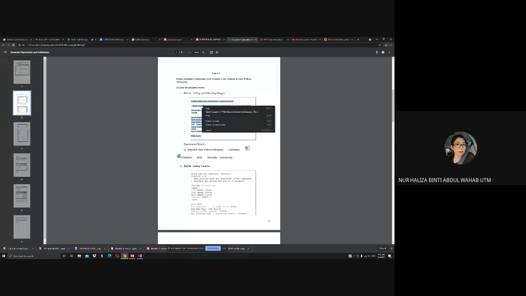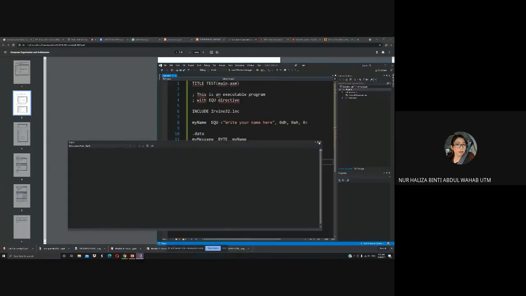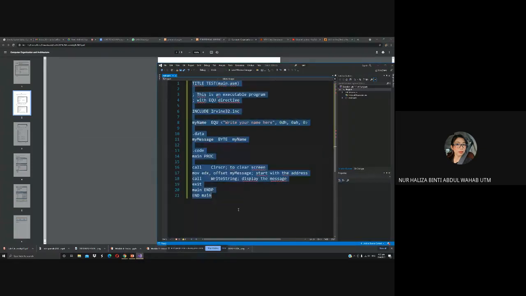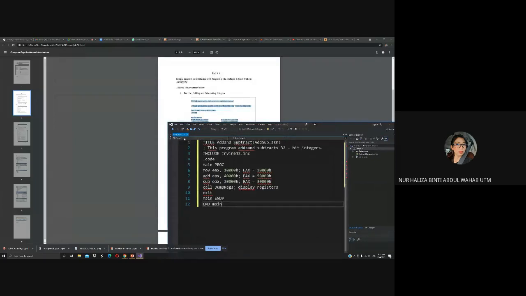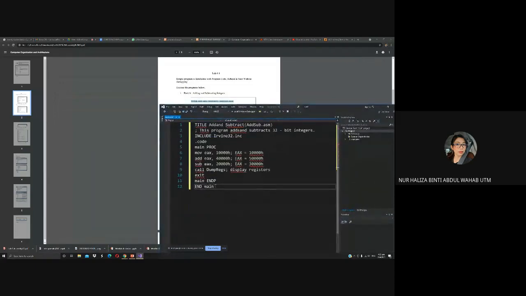What you need to do is copy and paste it into your VB. Of course, maybe you can just rename it lab 1, lab 2, depending on the question. Also lab 1 part A. So you save it using your name. And over here, I already pasted it.